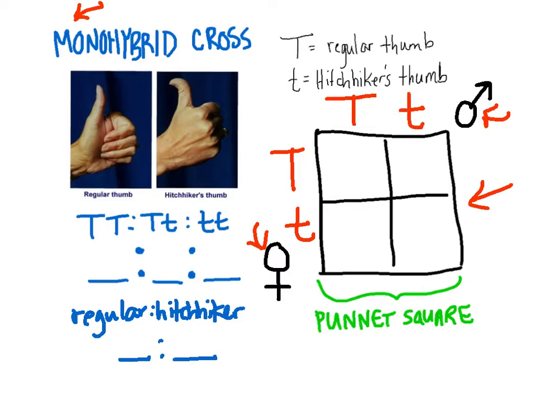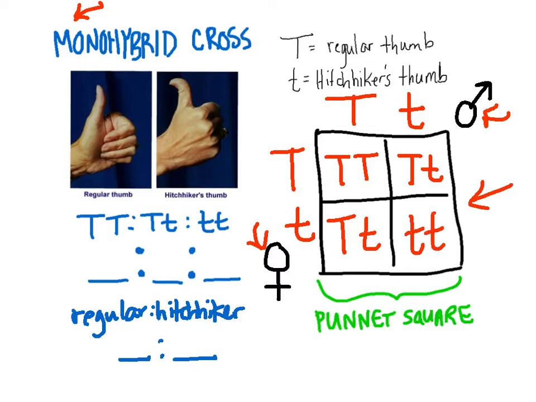You can use this Punnett Square to predict the probability that their child will have a regular or a hitchhiker's thumb. So you put the letters in for the mom, the letters in for the dad, and then you're actually just going to cross them together. So, for example, this box will have a homozygous dominant, so big T, big T. This one will be heterozygous, big T, little t. This one will be heterozygous, big T, little t. And my last box is going to be homozygous recessive. So it'll have two little t's.